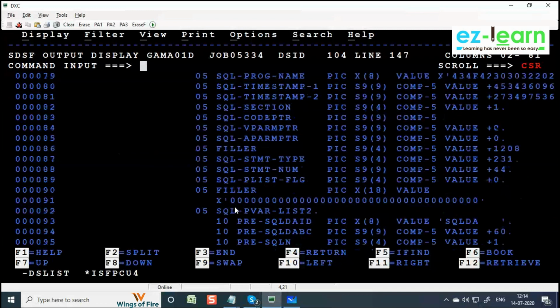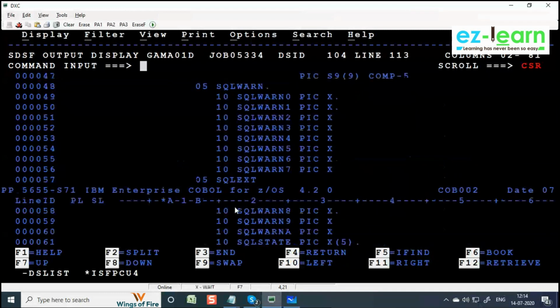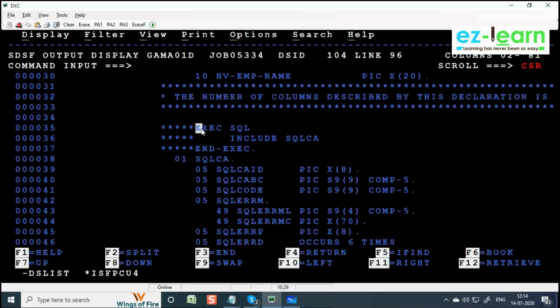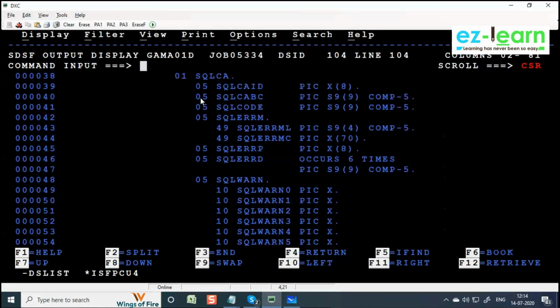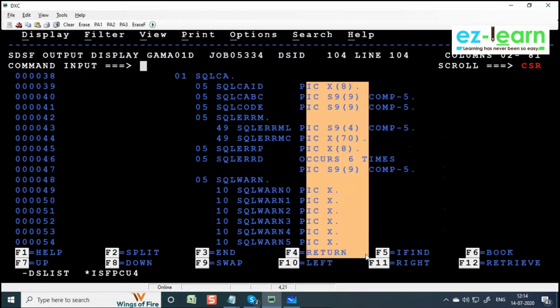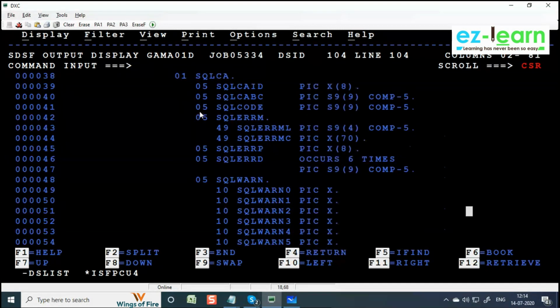When the COBOL compiler takes the program, all the SQL statements will have been commented and a lot of additional variables introduced like this. You should not get confused. And here SQLCA will be expanded. SQLCA is an inbuilt copybook in the system, like how a sort program is in the system. It's not a user-defined program in a PDS, and we never compile it. It's already there in the system. Similarly, SQLCA is in the system. This is the SQLCA structure. Yesterday we saw SQLCA is 136 bytes in length. It includes all these fields, and the important field is SQLCODE.